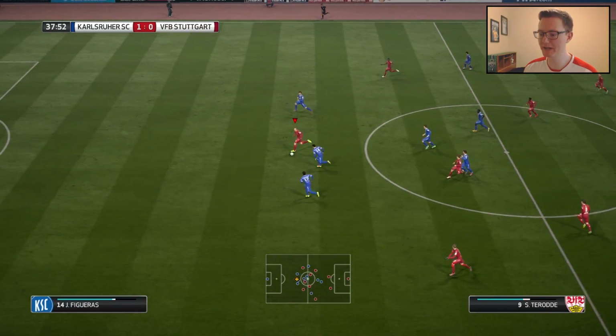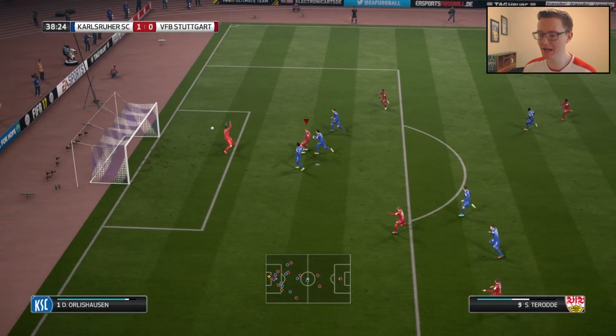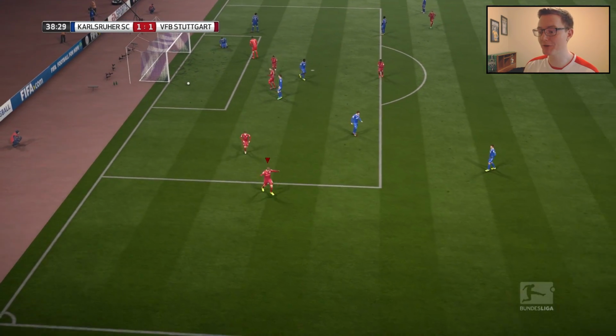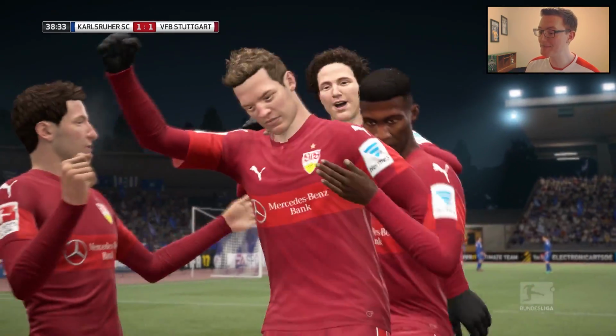Oh, play him through. Please, Brekalo. Nicely done to find Trota. He just needs to finish this one. The defender's catching up. The finesse shot will be put away. And with 7 minutes left to spare before the break, we're able to equalize. And we might be able to push on and maybe get the advantage.